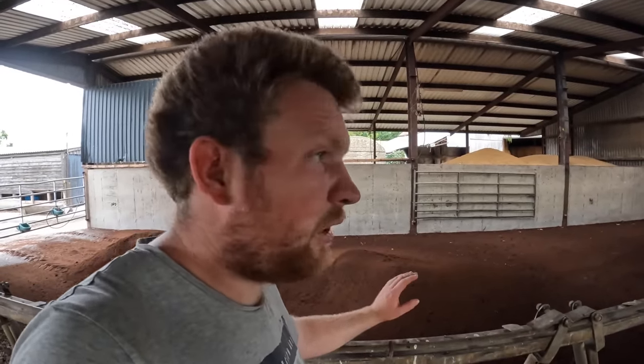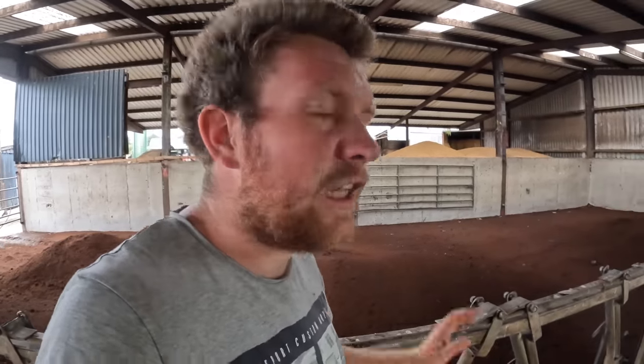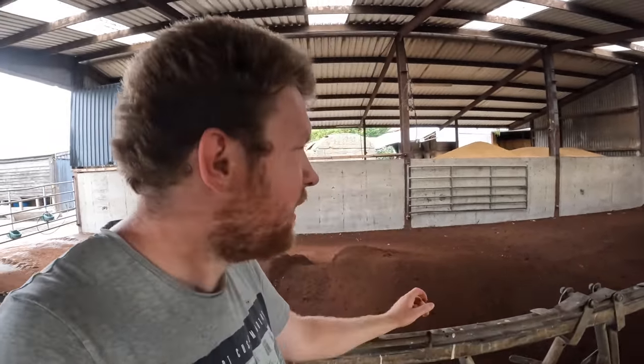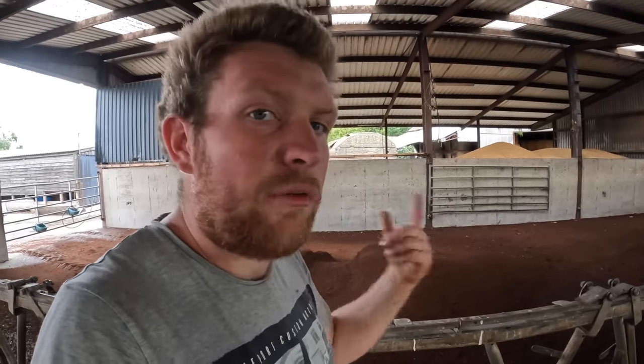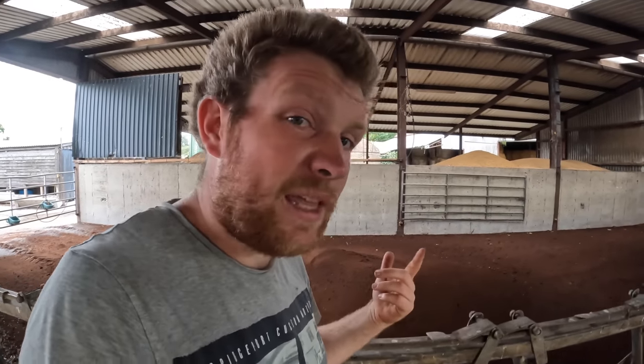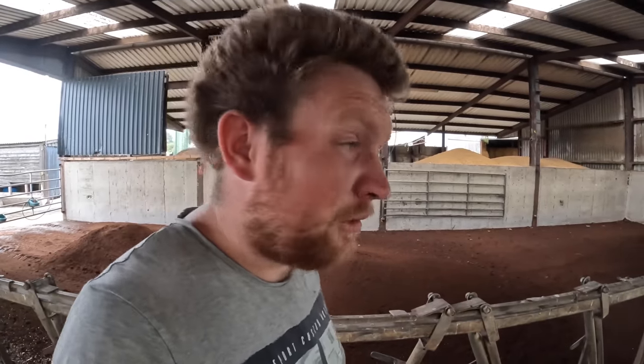So we're kind of moving ourselves away from that, heading for straw and the straw blower, which worked perfectly last year. Did not expect the straw blower to work so well. Cattle stayed very clean. Normally when we bedded with straw, we used to just throw in a bale, and the cattle would puck and eat half of it. We used to see a drop in weight gains when we were doing that. No drop with the straw blower. Just incredibly happy with how the straw blower worked.